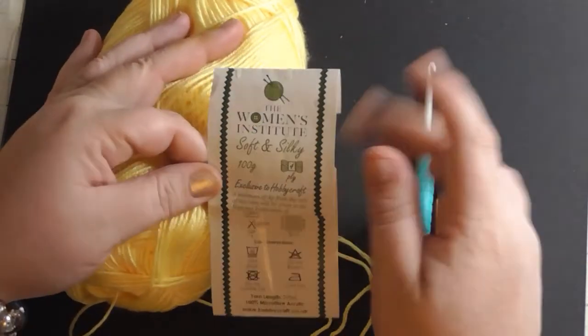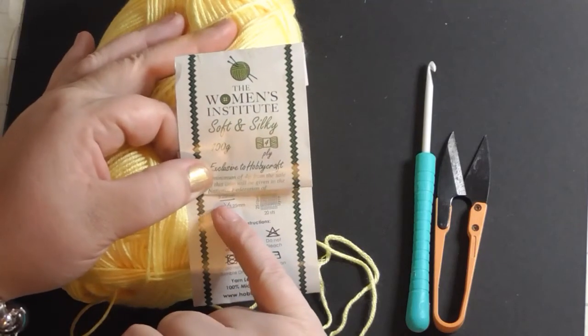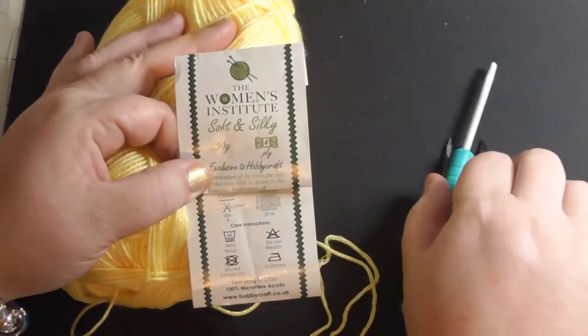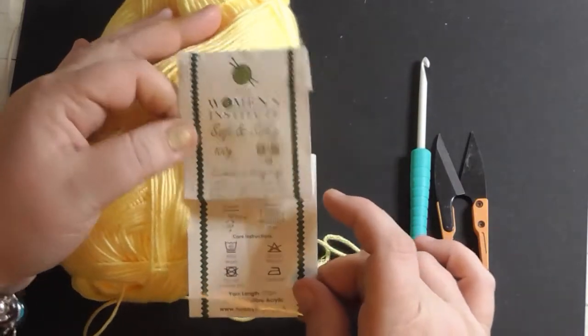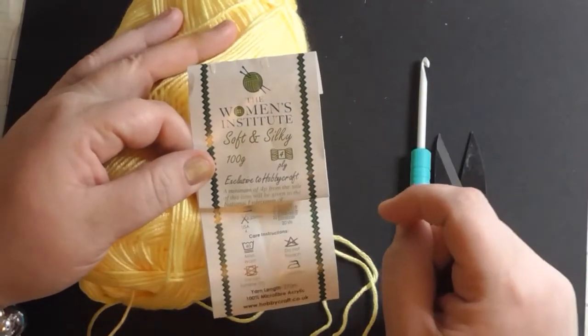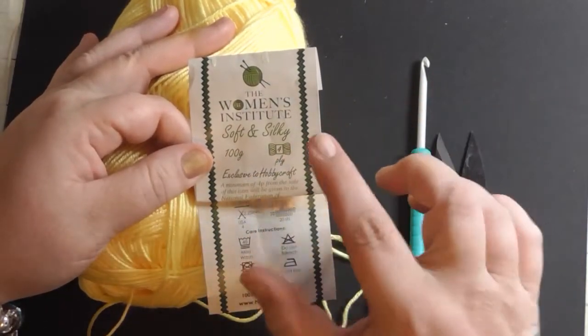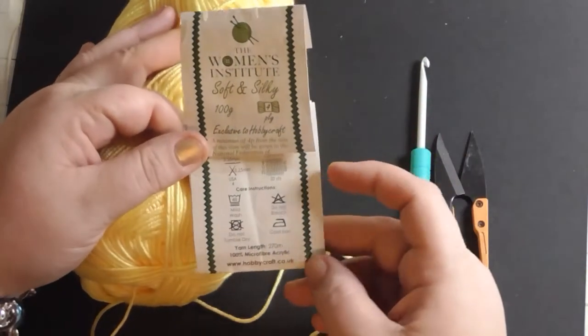I got this from Hobbycraft in the UK, and it tells me that I should be using a 3.25mm needle, or 3.25 knitting needles, if that's what I was going to use. It's Women's Institute, soft and silky. I always use the same wool now because it's a really good quality. It's £3.50 a ball, but at the moment it's 3 for 2.